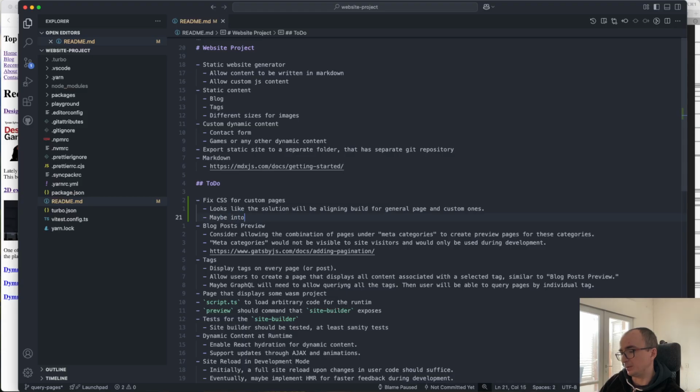Maybe introduce page creator that will be used in both cases.